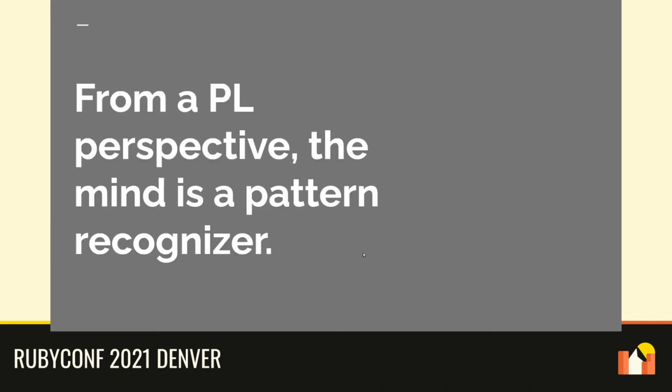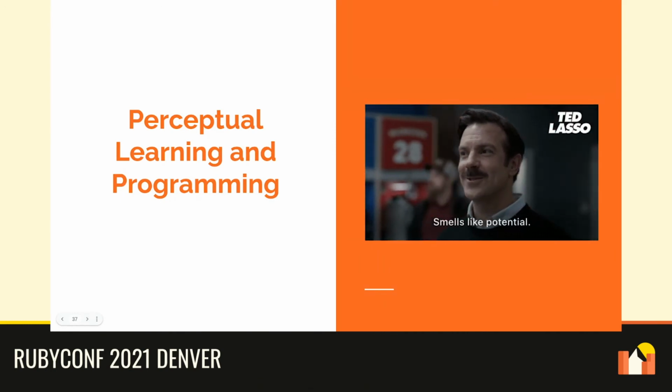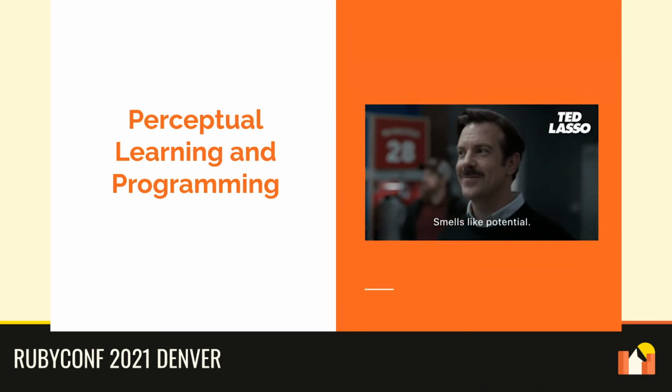From these results, we see the brain differently. The mind is seen as a pattern recognizer and not as a container of information. I hope by now you are super fascinated by it. I only had time to show you one example of the trainings with perceptual learning. And unfortunately, no research has been made for programming yet. However, here's what we can learn from what has been published in several domains.